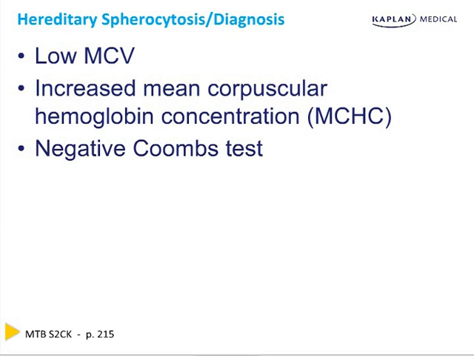The Coombs test negative tells you, hey, we don't have autoimmune hemolysis. And the other reason this is important is because most people don't know that autoimmune hemolysis also gives spherocytes. Did you know that? Because the antibodies grab a piece out of the red cell membrane and make the cells a little small and spherocytic.